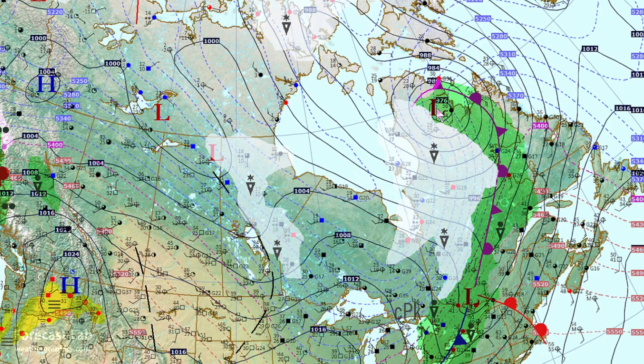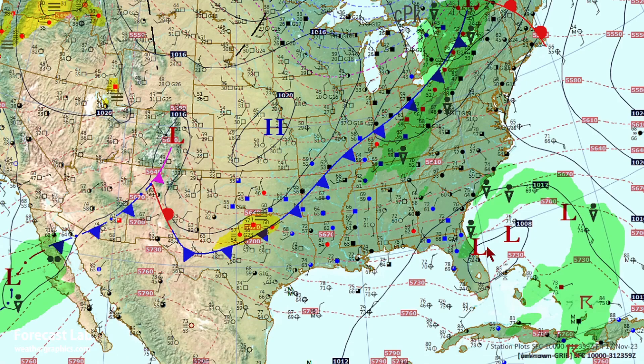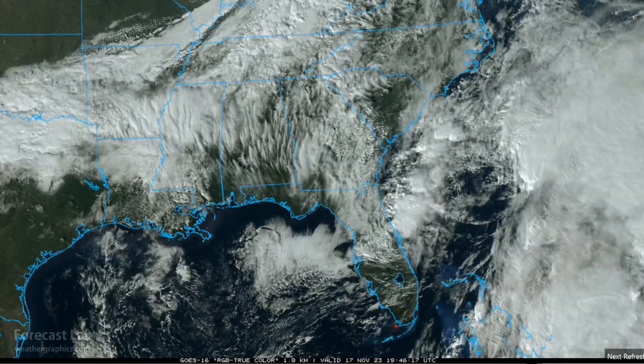You can see that transitions into an occlusion in northern Quebec, with some very warm temperatures up there near Ungava Bay. Further south in the southeastern U.S., that low — which produced a lot of inclement weather, a lot of rain and flooding conditions down around Miami — has moved on off. The dry sector is moving in behind that, and we see improved conditions: a fair day around Miami and Fort Lauderdale.